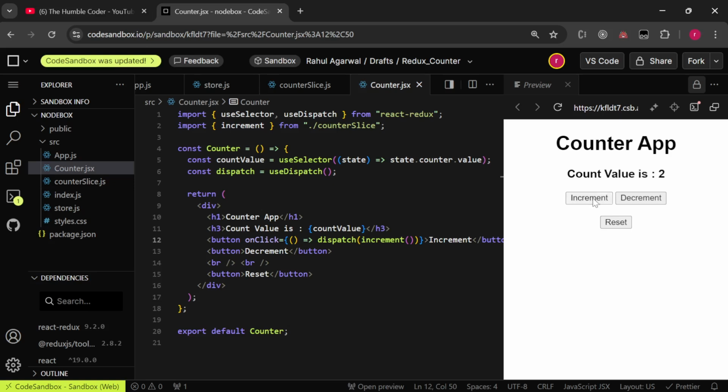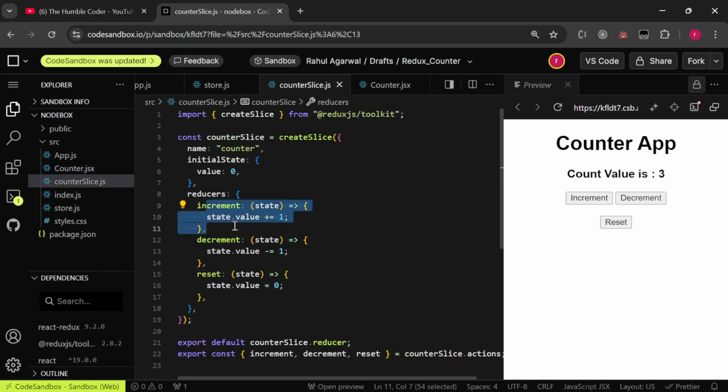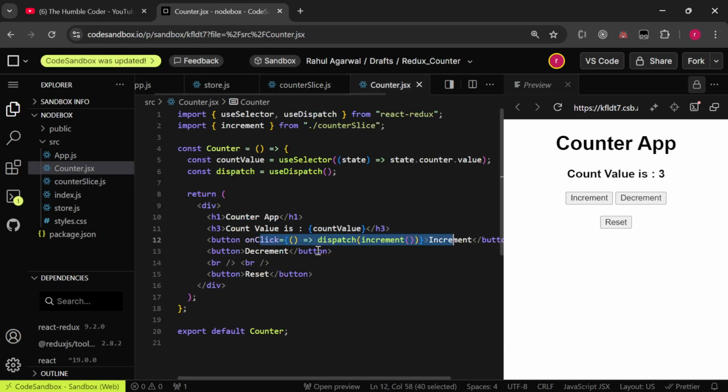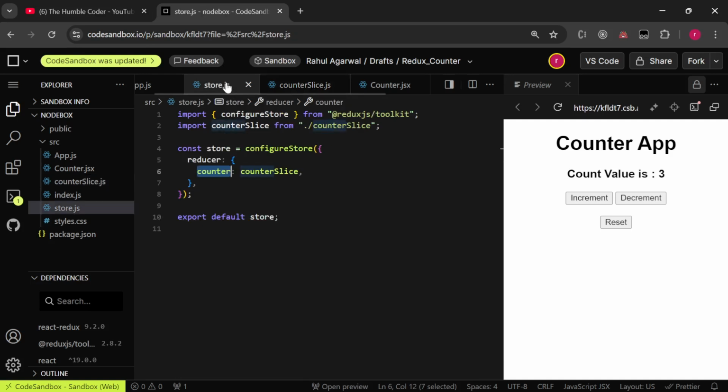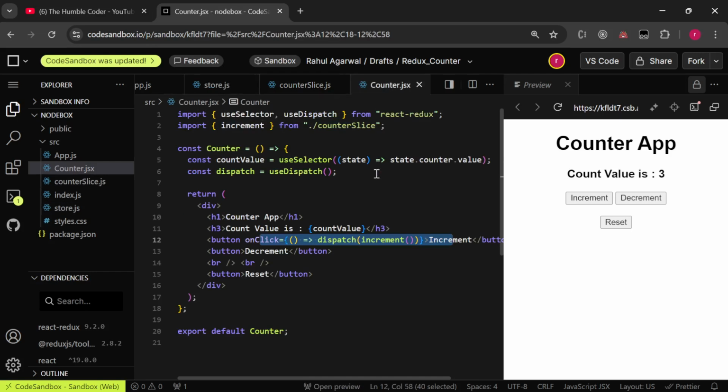See, when I'm clicking on this button, it is dispatching the action from here, which is calling the reducer function. From where? Here. When I clicked on the button, it dispatches the action from line number 12. It is calling the reducer function from line number 9 to 11. This reducer function is updating the state of the slice in the store. So it updates the state from line number 10, and then in the store it is getting updated here. Once it is updated, back in this file, we are displaying the data using the useSelector hook onto our UI, right? So this is the usual workflow.